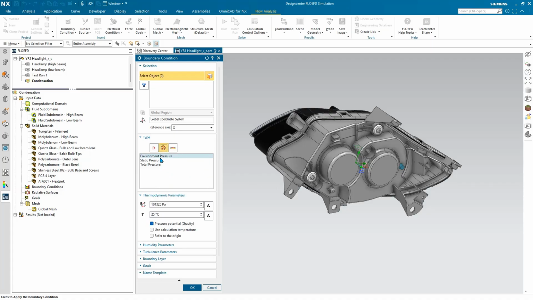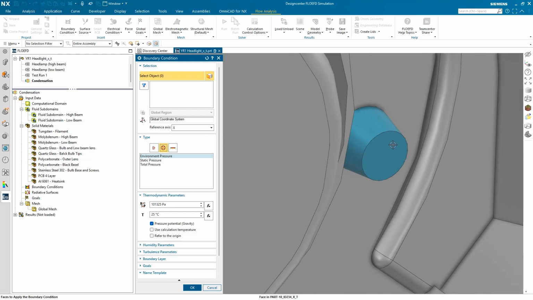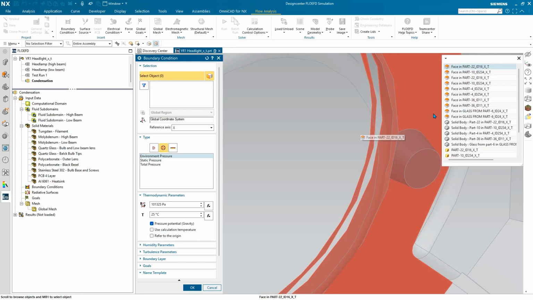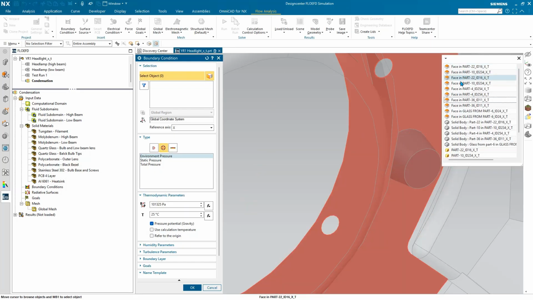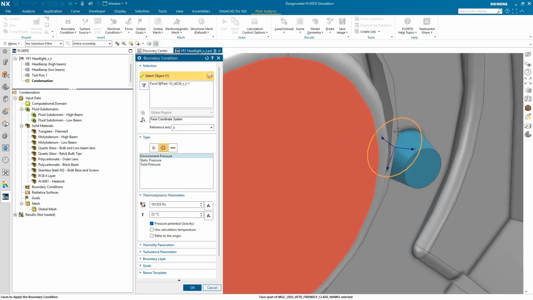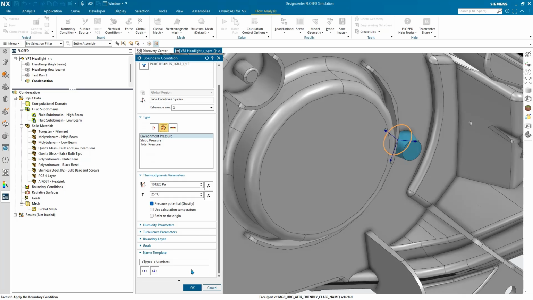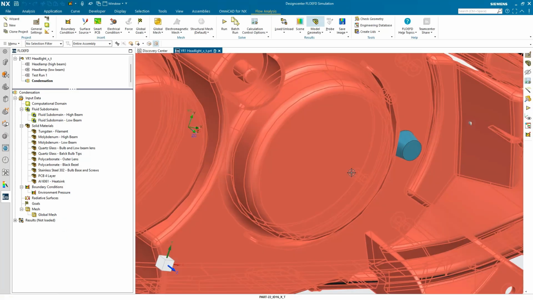We're going to be defining environmental pressure on the back of that vent face, which is this face right here. I'm just going to be defining the type. I don't need the number because this is the only one we have, that is environmental pressure.